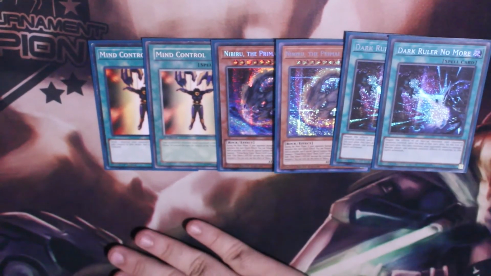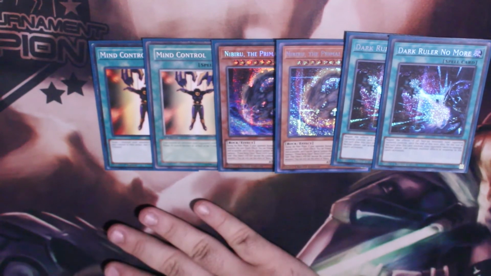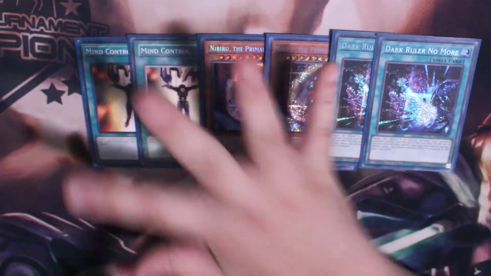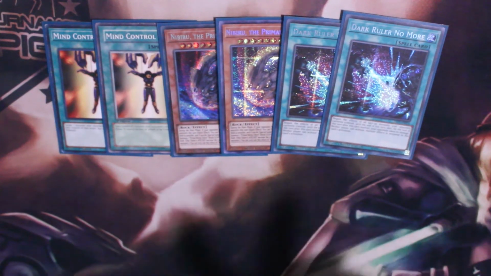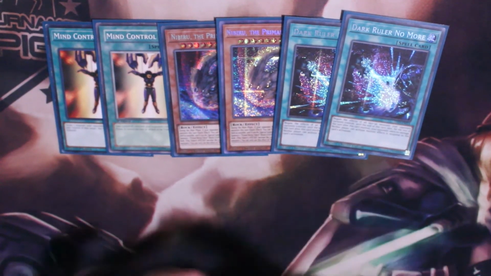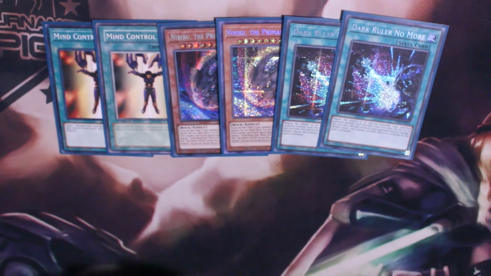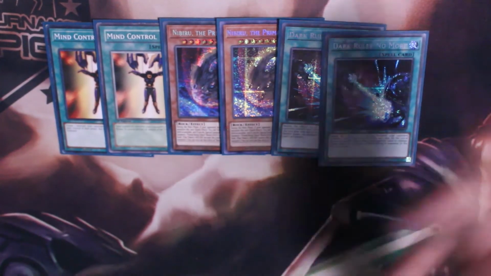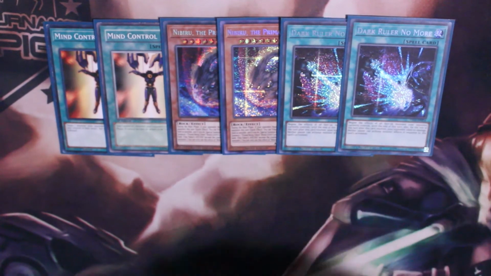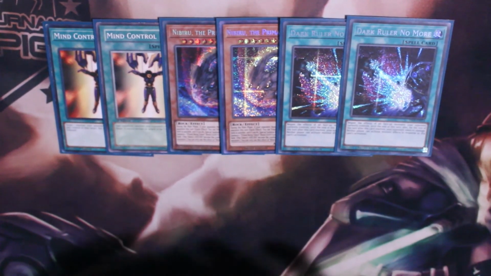Same with Dark Ruler No More. My luck is super bad. Sometimes I draw 3. I remember one time playing in a tournament, I drew 3 Nibiru and 2 Dark Ruler No More. I was like, yo, did you shuffle my deck? And they were like, yeah, I shuffled your deck. And then the card I drew was something very useless, like an Ash Blossom. I was like, yeah, this is pretty okay, I guess.